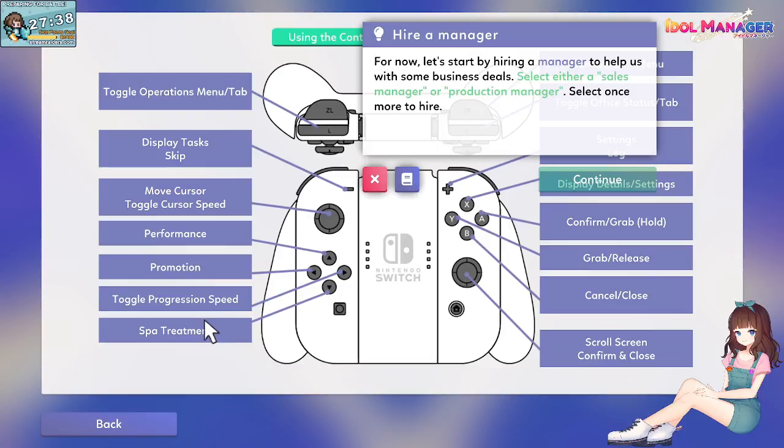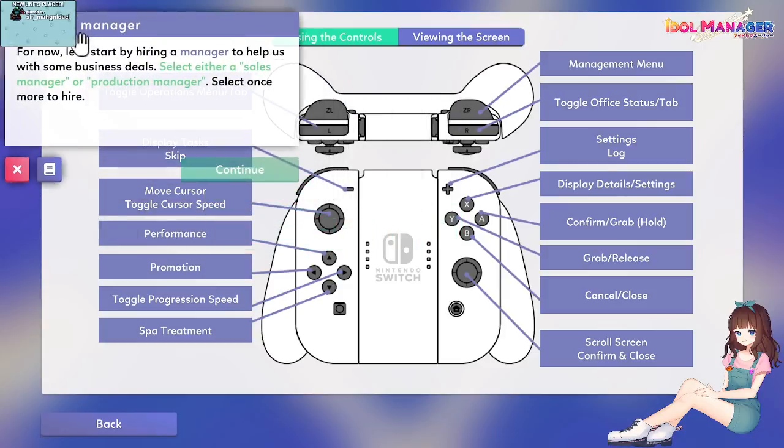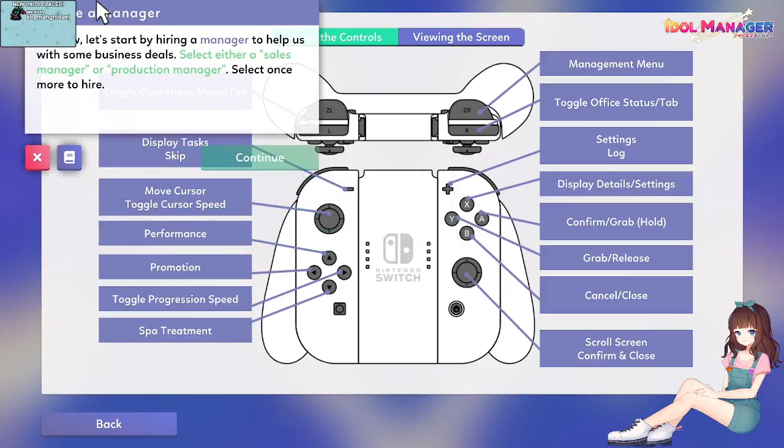Spa treatment is down. Promotion is up. No, it's left. Performance is up. That's kind of random. It makes sense, though. Management menu is CR. Office desk tab, settings log, display, details, settings, confirm, grab, release, cancel, close.